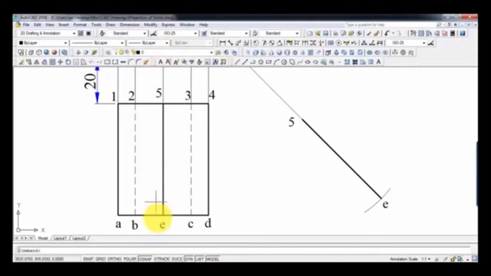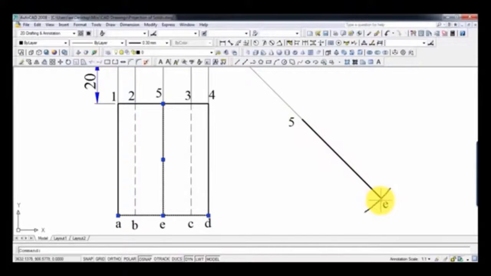Now the next thing to do is, you see these lines. These lines are at 90 degree angles to this line over here. So what I'll do is I'll make lines over here at 90 degree angles to this line.